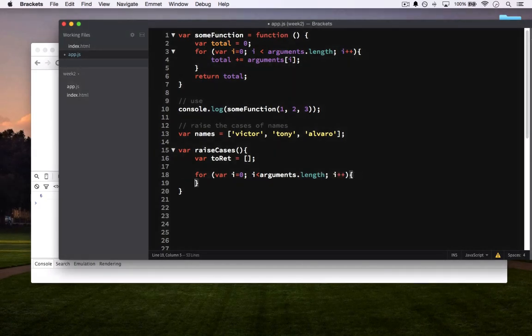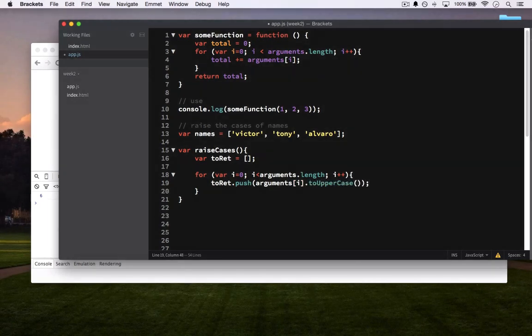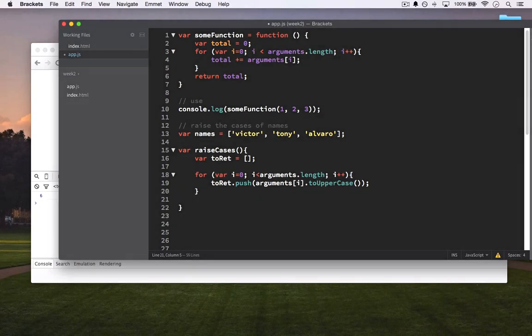And in this loop, we shall push to ret an uppercase version of a name, and we can return that new array. And let's try to use this function by logging it, of course.